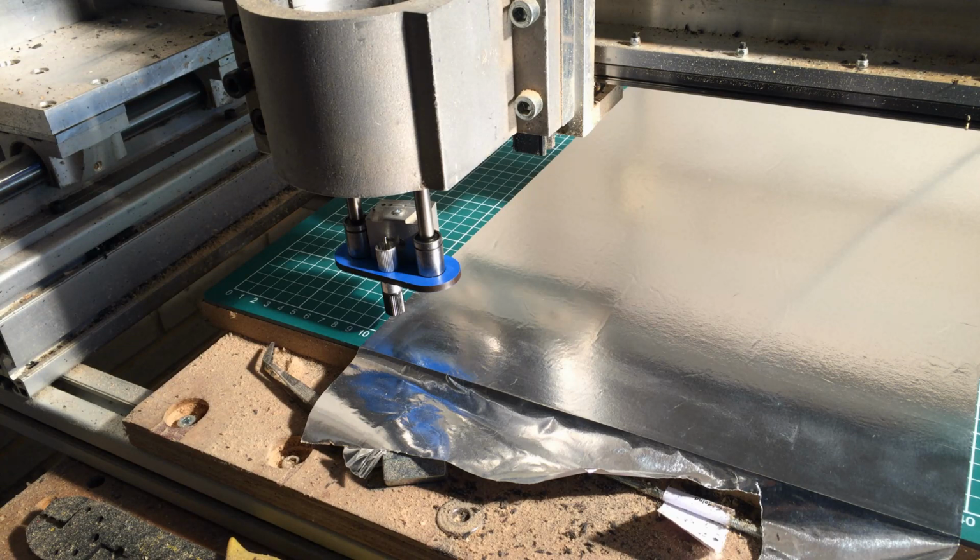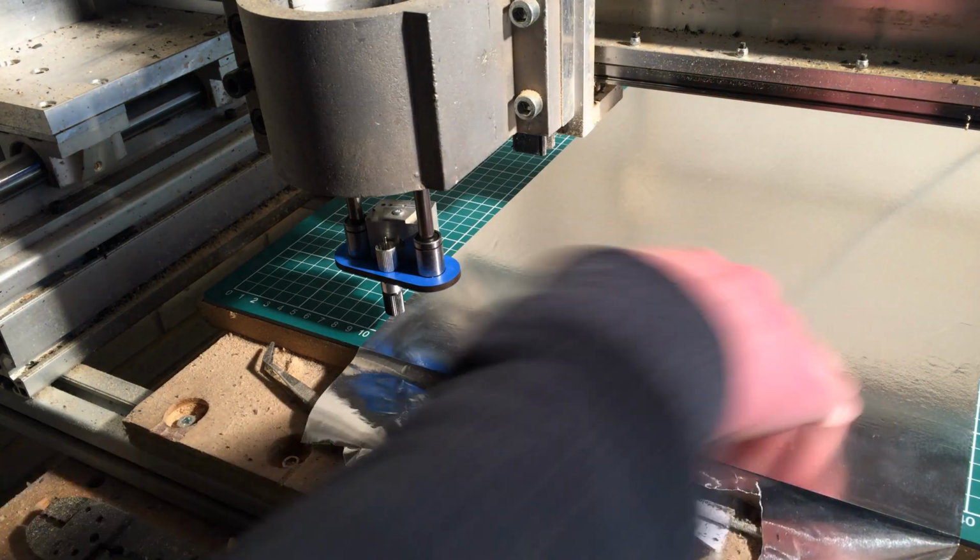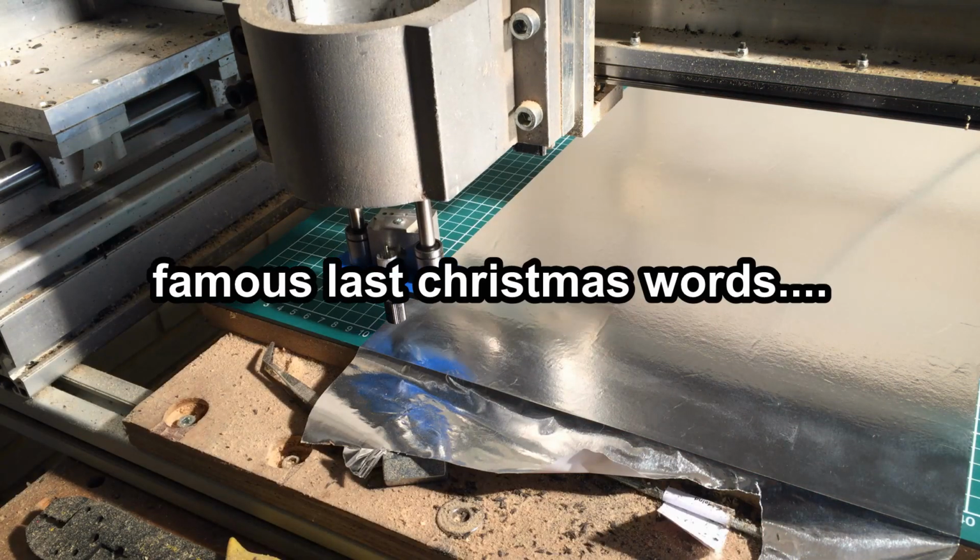Load G-code. Ribbon. Let's see how it works. If it works. Let's make a few. I hope it holds.